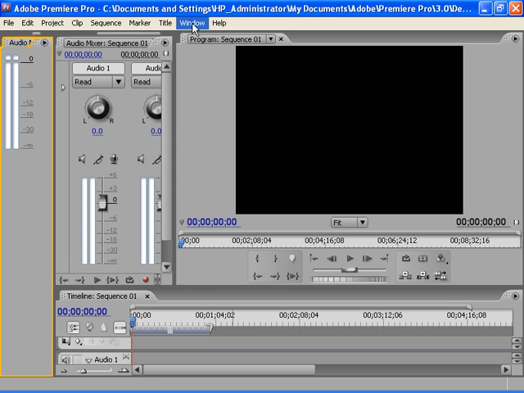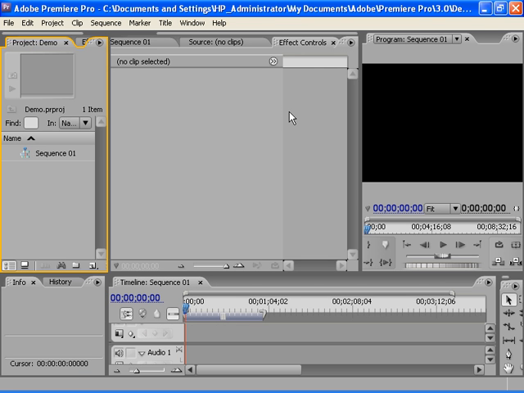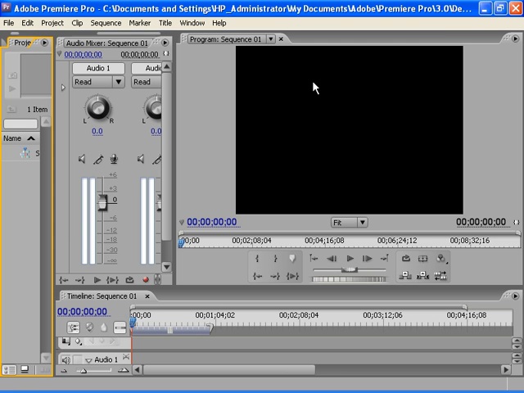And now if I go up here to Window, Workspace, and let's say somebody else comes in and they're working on Premiere and they're working in Audio, and then I come back in and they have it just like this, well, it would take me a lot of time to make the workspace the way I like it. And we all know when we're working on projects like this, time is very important. So let's go to Window, to Workspace, and right here is my workspace that I saved, Project Demo. And now you can see it is just the way I like it, and now I can get to work.